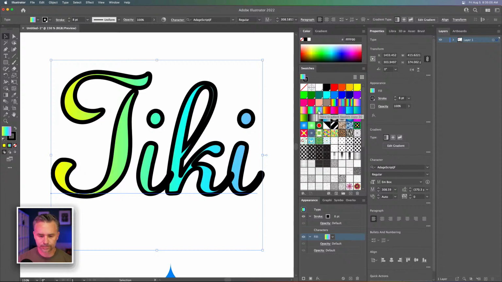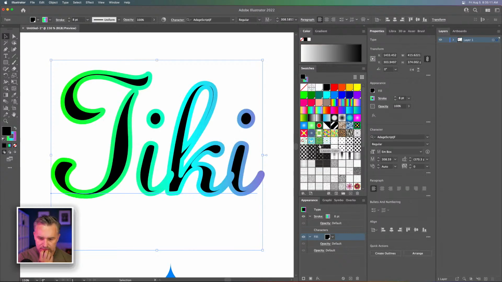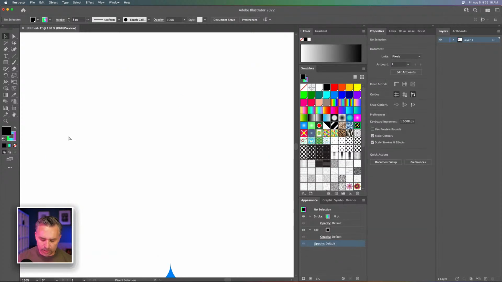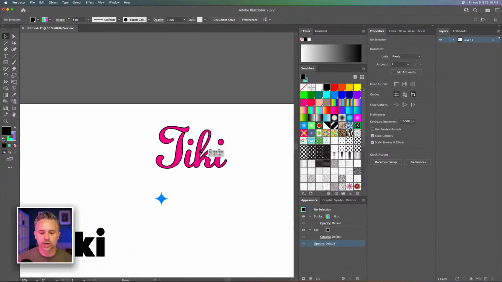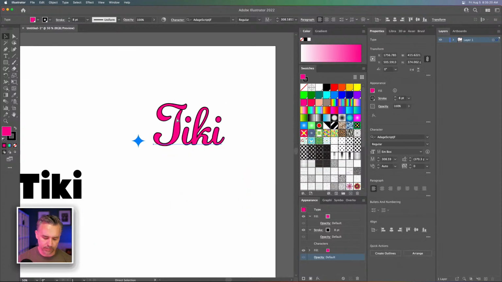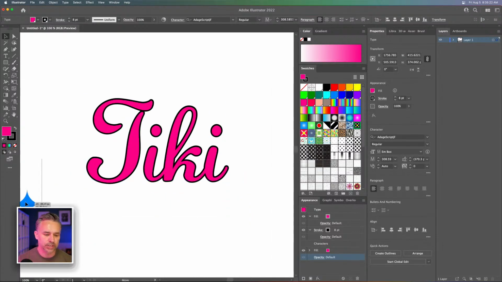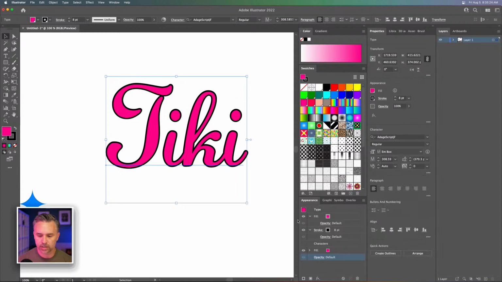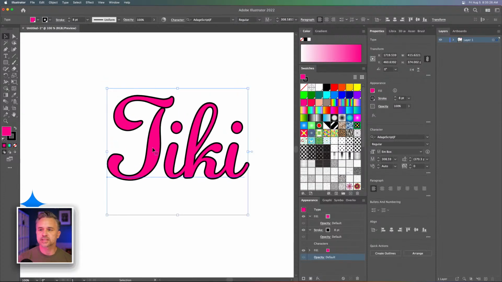Sometimes whenever you're not given gradients, just know that your appearance panel can override pretty much anything, and it'll treat this just like any other shape using your appearance panel. But let's take this a step further. You ready for this, Doris?